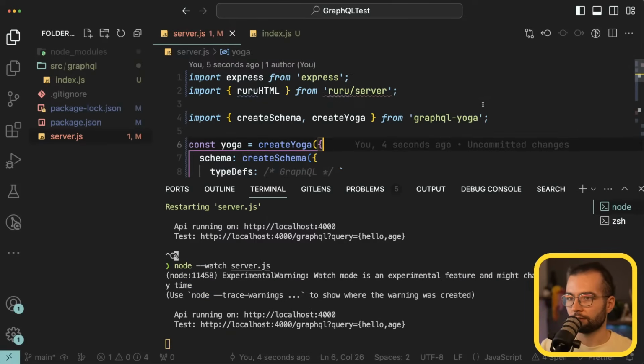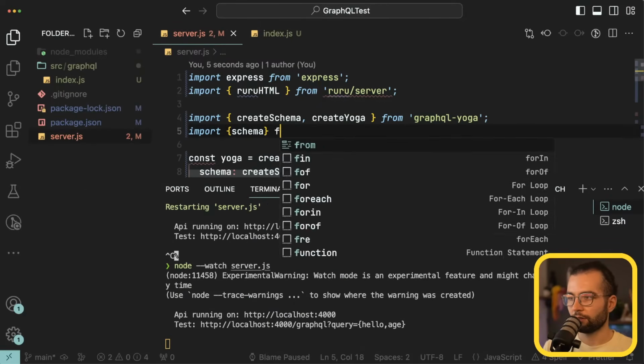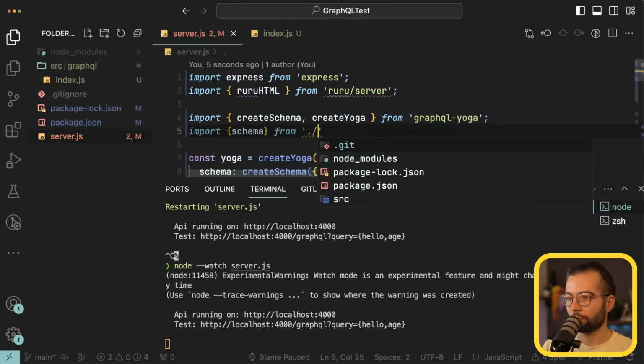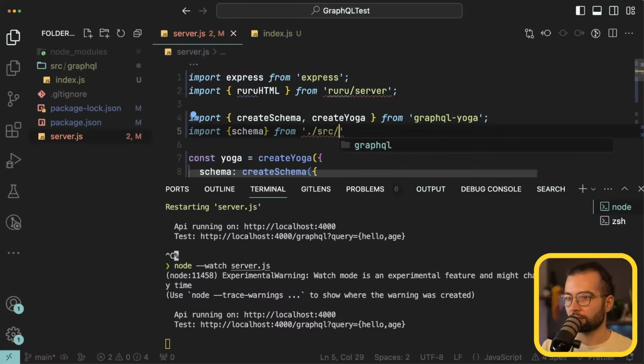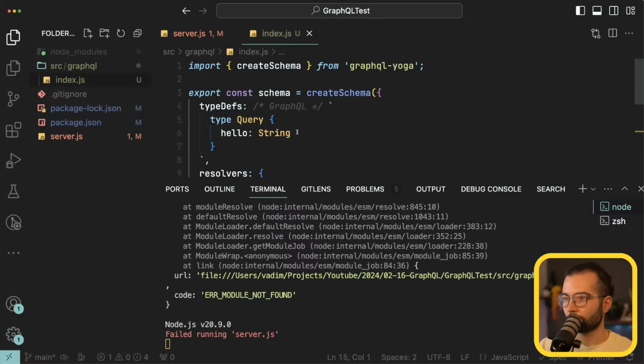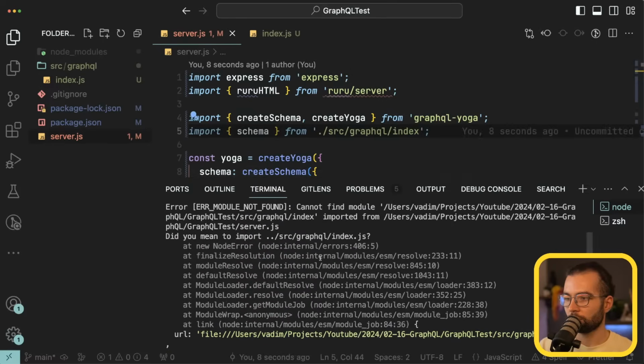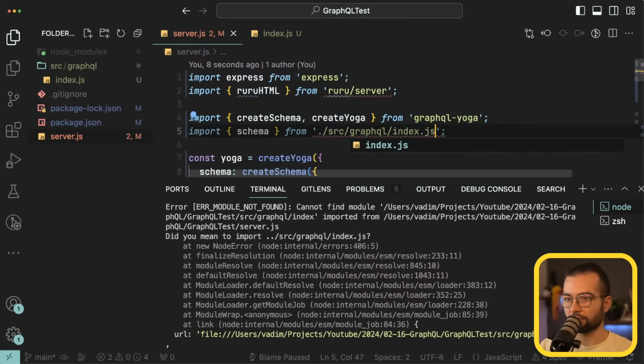Yep. So if I do import schema from source GraphQL index, export const. Did you mean to import? Oh, index.js it wants. Index.js.